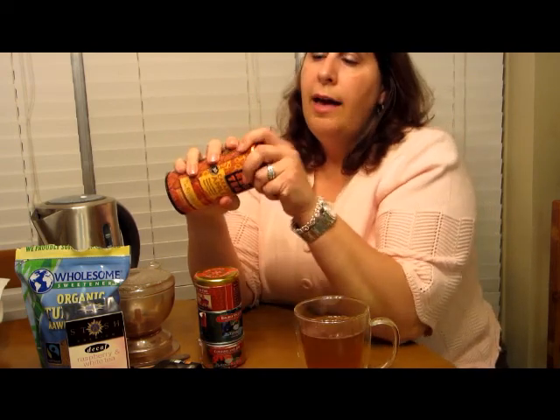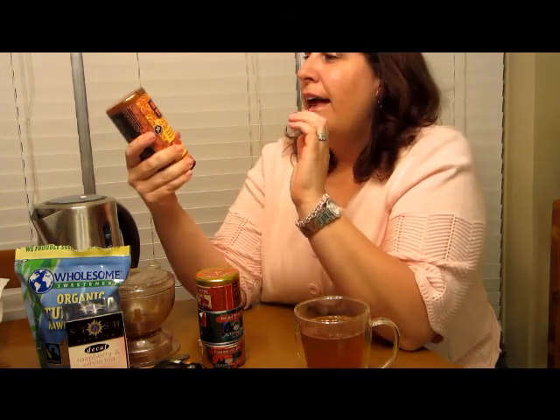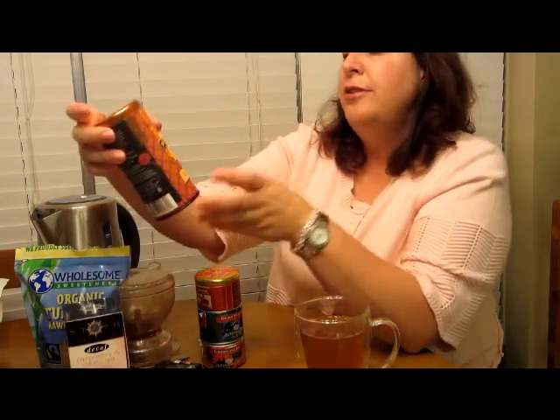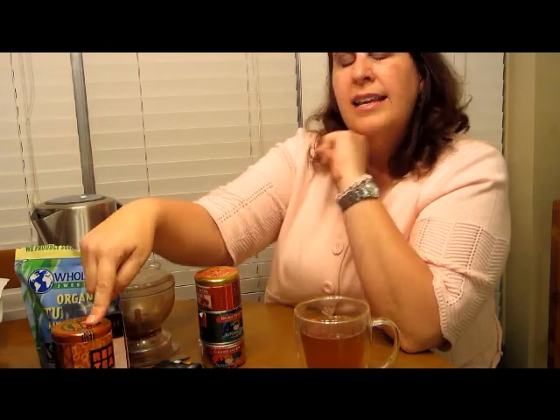And then tea bags — one of my favorite brands of tea bags is Republic of Tea, and I went through two of their cans. This one is the red tea caramel apple. It's a rooibos tea, a red tea, and it was very, very good during the fall and winter time. It smells so good still — almost like a candle. Definitely next fall I'll be picking up another one of these tins. There were 38 tea bags in this can alone, which is a good amount, and I think it's around $10. I picked this up at my Central Market or Whole Foods.